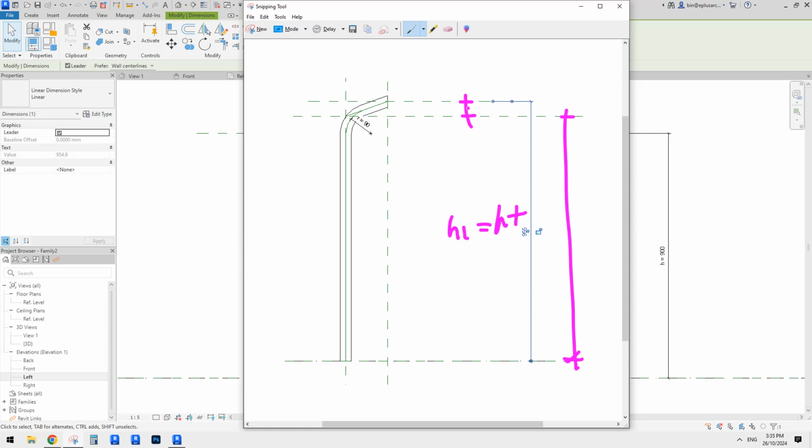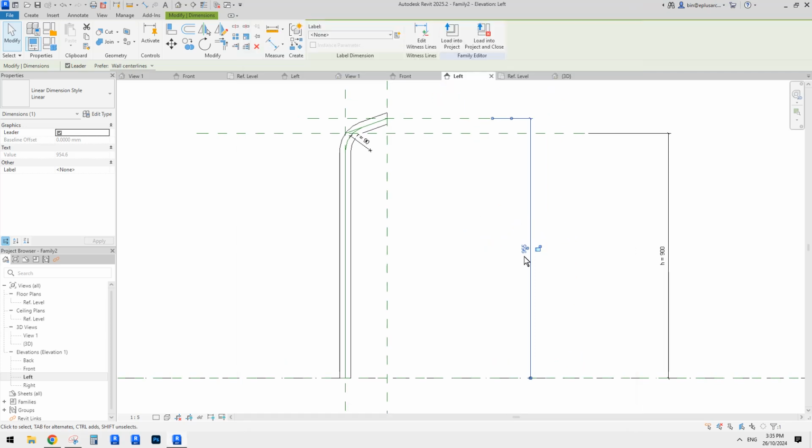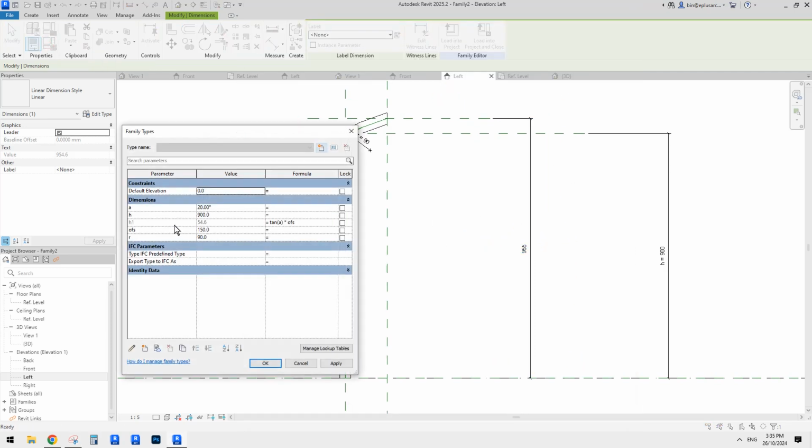We probably don't need this one, because we can directly get it from tangent A times offset. Yeah, we don't need a parameter for this dimension, so we can just use this one plus h. So we can still just use h1. Okay, h1 equals this one plus h. So apply. Yeah, all good.